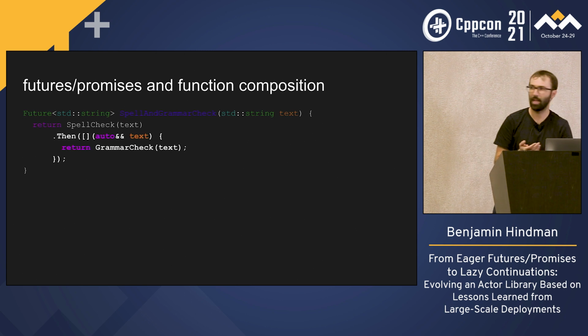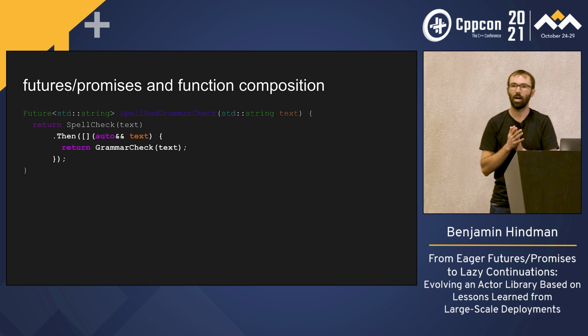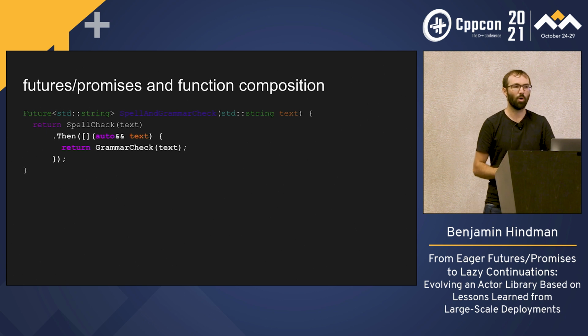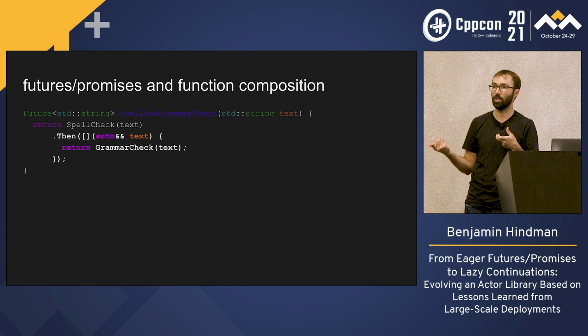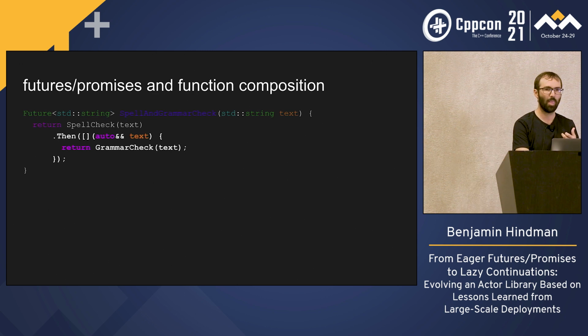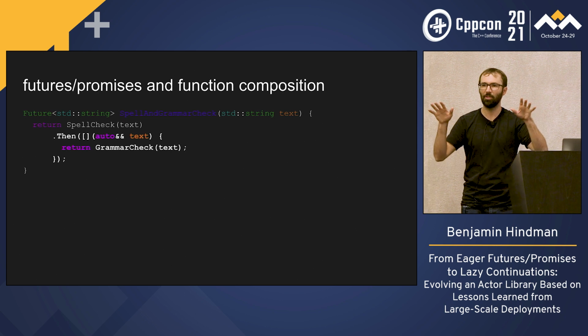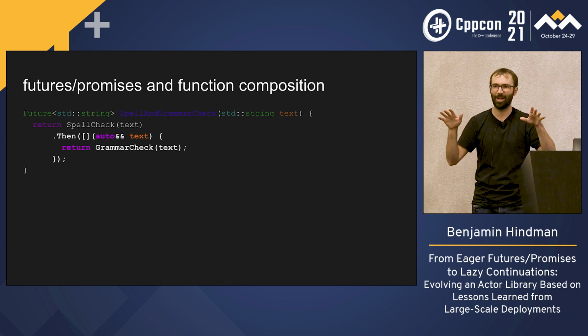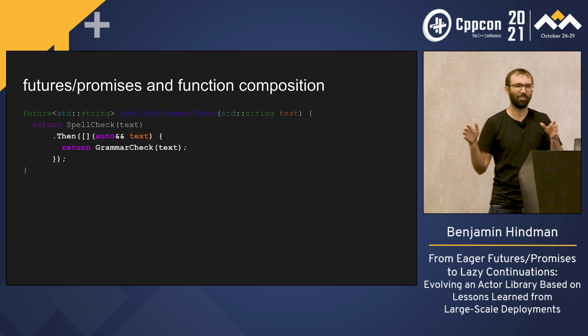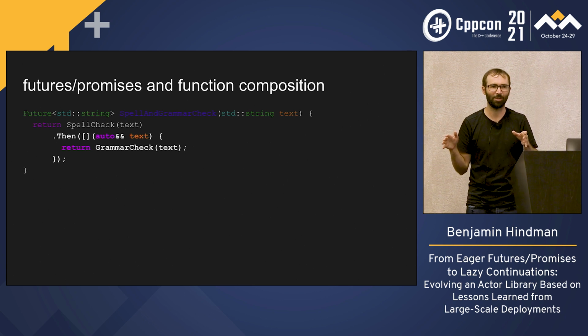Okay, so what is .then? .then is basically a function on a future that lets us compose, where when that promise gets satisfied, it will invoke the function, the continuation that it wants to execute next. Okay? Have people seen .then? When the people that raised their hands around futures and promises, raise your hand if you've seen .then. Yeah, okay, good. Have you used something like it in C++ or outside?